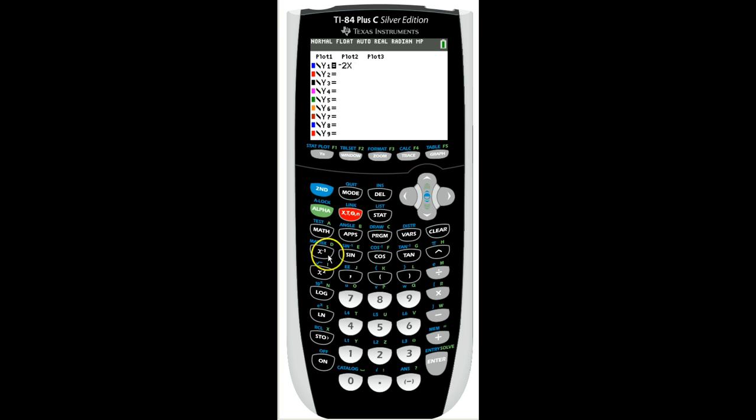And then to square it, you have your square key here, or you have your caret on the right-hand side. You could use that button as well and raise it to the second power. Just remember that when you use the caret button and raise it to the second power, you'll notice that the cursor here is still in the exponent. So it's telling you you need to arrow to the right so that you can get out of the exponent. Plus 14. Negative 2x squared plus 14.